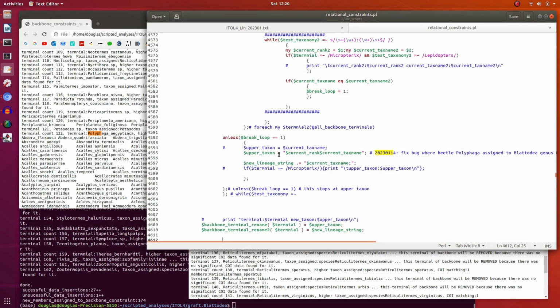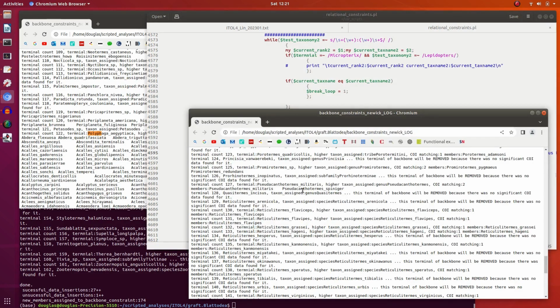So instead of using just the name itself, I've also attached the rank. So instead of Prolifica, this will be genus Prolifica assigned to the backbone terminal.